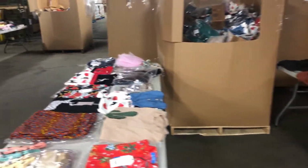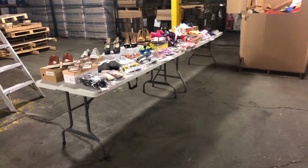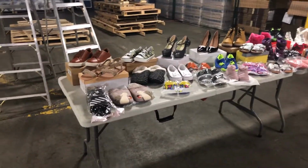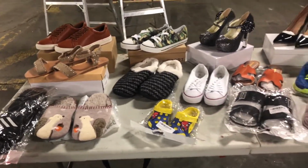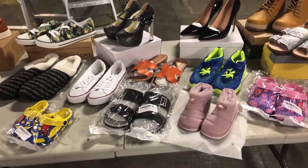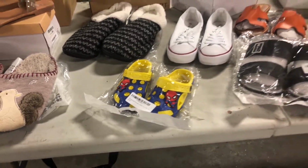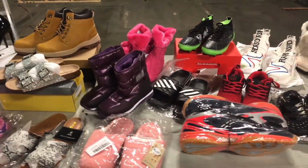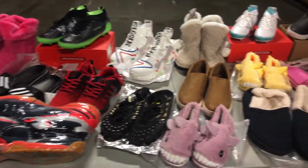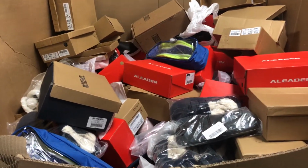Now the other category is the AMZ Footwear, and we've put some footwear on a couple of tables here to give you an idea. Pretty nice stuff. Obviously new goods, most of it's in boxes. The smaller items are going to be in bags, like these children's, looks like a type of croc or sandal. You've got some boots, some shoes, some athletic, some sports, some beach wear there. Here's a picture of the pallet the way it is on the inside.